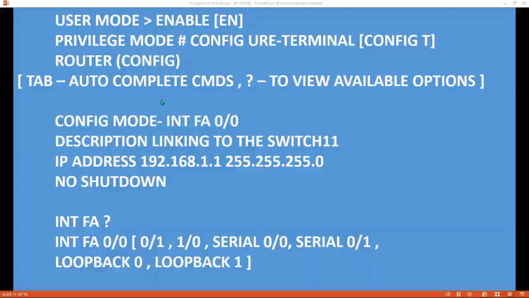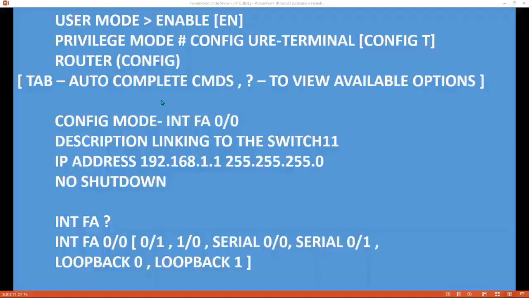Okay. So now another important thing you need to know is how to assign IP addresses for an interface and make it active. So we have several interfaces. Think of interfaces like the cables you are connecting, serial interfaces or fast Ethernet interfaces.